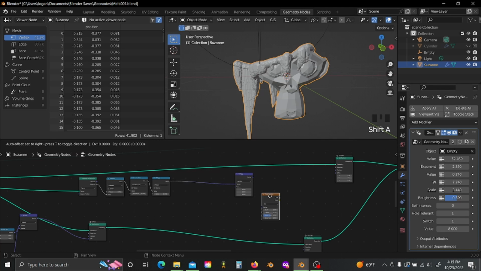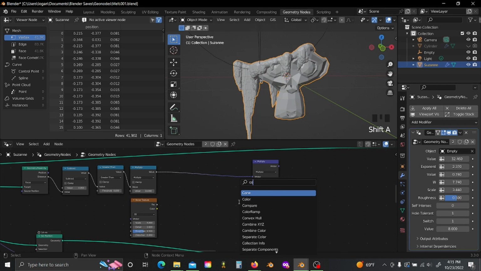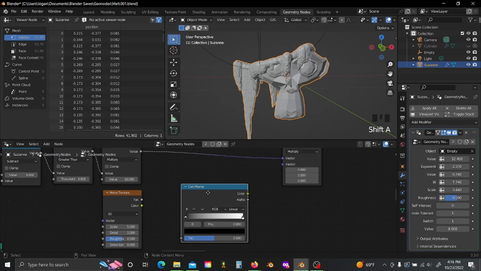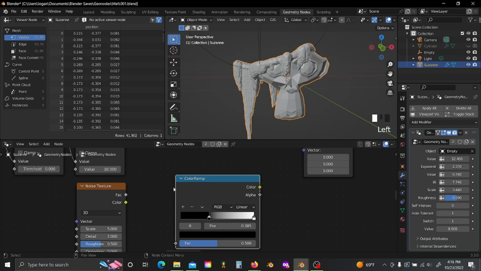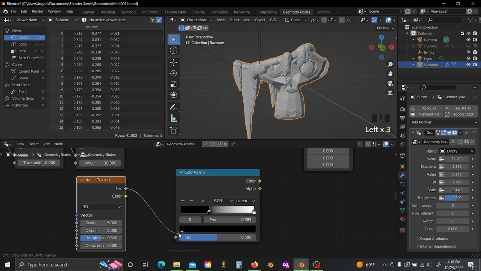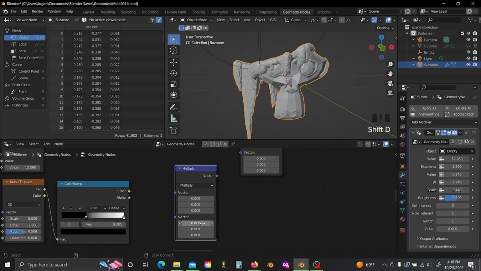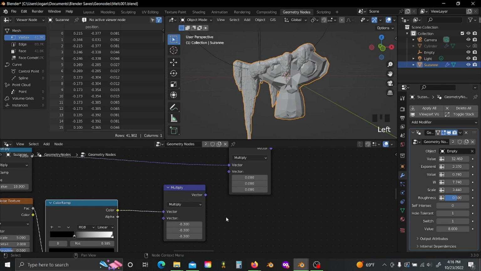Then again, we'll bring in a noise texture, add in a color ramp, slide up the blacks a little bit, and add in another vector math, and set this bottom to something like minus 0.3, so it's not quite as intense.